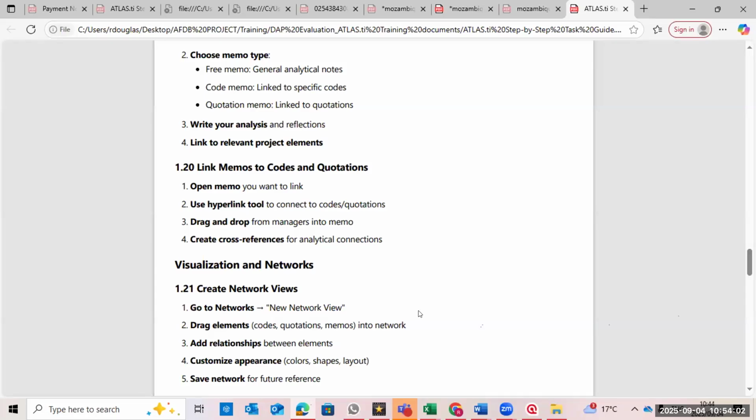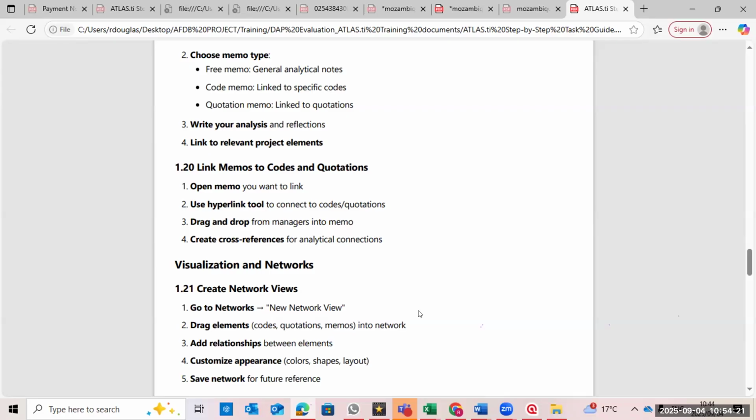What you need to do is depict that in a network diagram to show the relationship. With the application of this tool in ATLAS.ti, we can be able to do that.